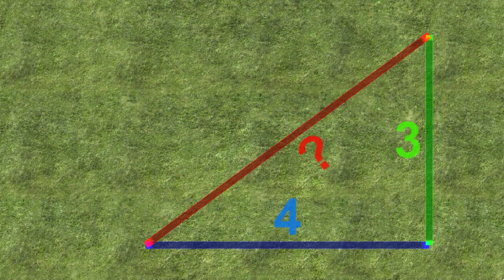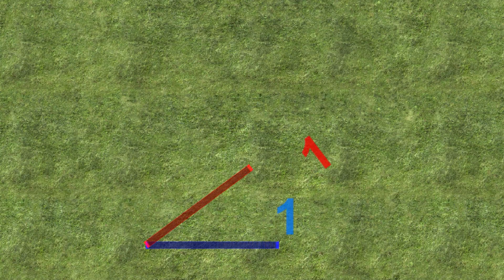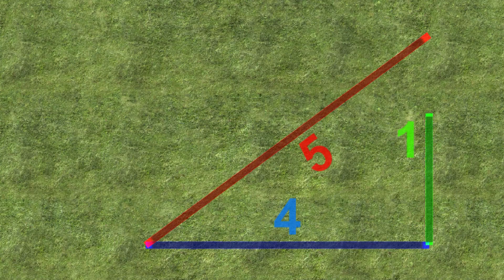Although we don't yet know precisely how far it is, we can be certain that it's somewhere between the length of the longest short side and the total combined distance of the two short sides, somewhere between four and seven. Let's now have two people walking at the same speed of one meter per second. The one person walks along the short sides again and it takes him seven seconds to walk the seven meters. The other person walks along the hypotenuse and reaches the end point after exactly five seconds.